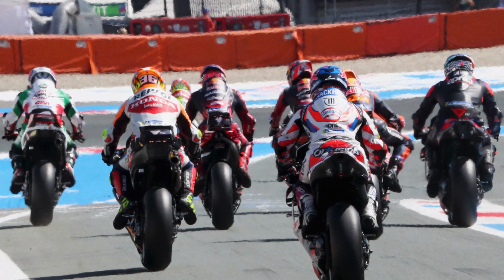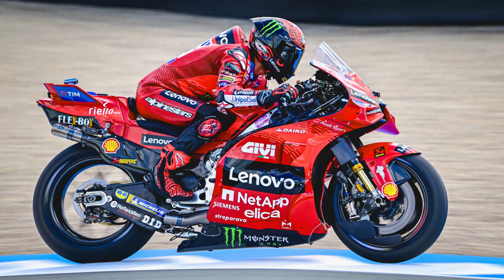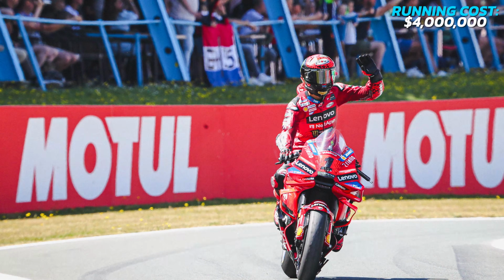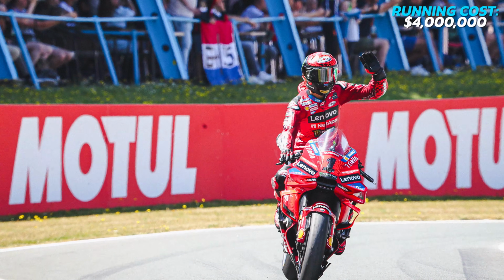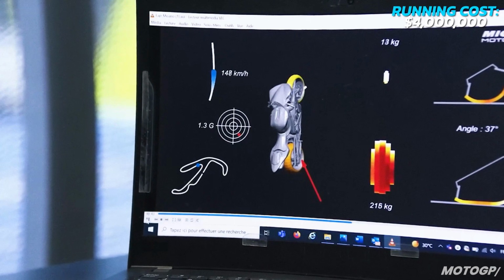So what bike do we choose? Well, in this case, let's assume we have the choice of bike that we want. We'll go with 2-year-old Ducatis, which will set us back around $4 million for the entire season. Now remember, we're only renting them, so we're going to have to give them back at the end of the season. It might also seem a little unfair if we're getting a year-old bike, but these bikes will be fully upgraded from the previous season. We're also going to get access to the year-old data from the factory team, which in our case is Ducati Lenovo, and we also have the option to potentially get one current season bike if performance is good.